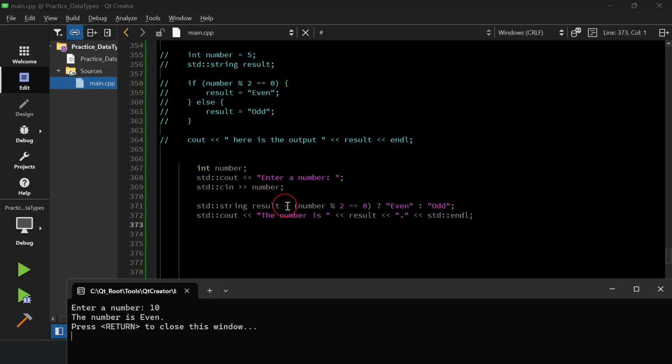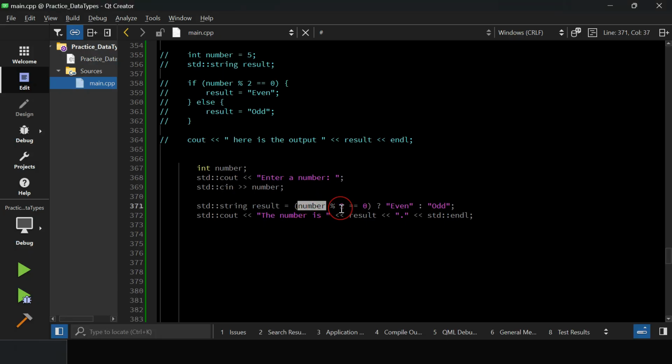We initialize a string called result, and its value equals the condition of if this number is divided by 2, its remainder equals 0. If this is correct, the first value is even, so even will be assigned to result. And if this condition is not correct, then this other value will be assigned to result. Okay, and they are separated by a colon.